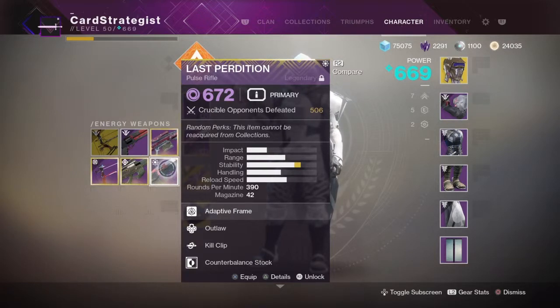Because things will become part of the meta, like I used to use the Graviton Lance until the buff, and I used to use it on my Warlock. I used to go into PvP with the Graviton Lance, and even though it was bad, I always used it on my Warlock, and always used to beat people with it. And then once they did the buff, I put the gun away, and I haven't touched it since. But sometimes I would take it out of my vault because I wanted to use it, because I used it when it was bad, so I could use it when it's good, you know? But that was very rare.